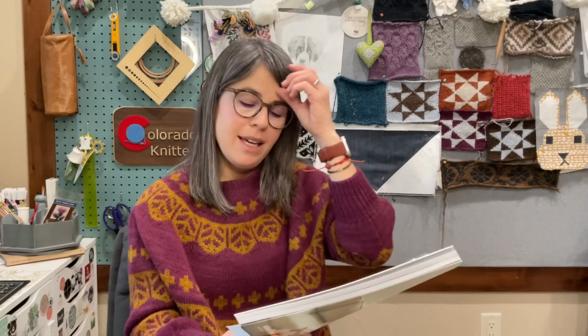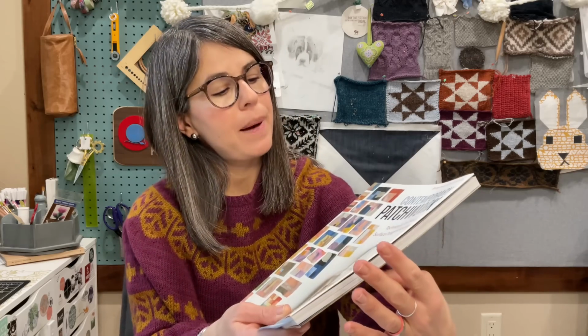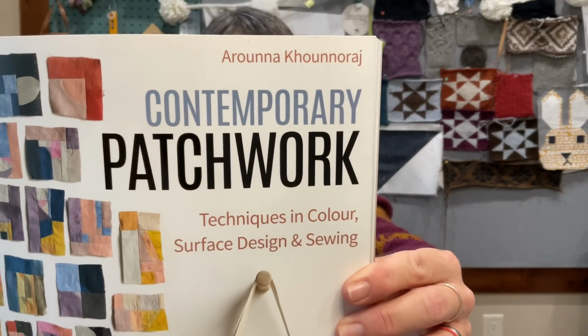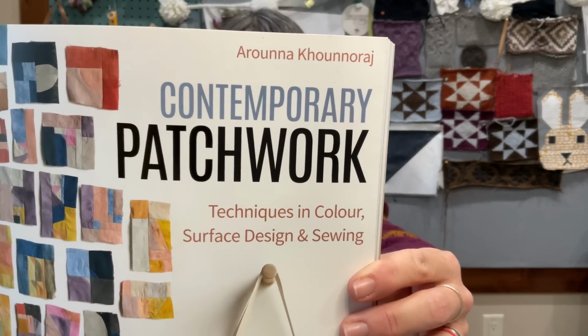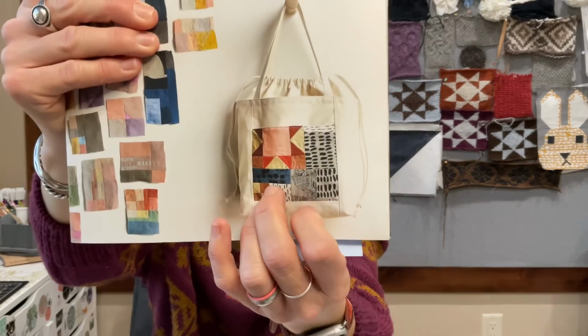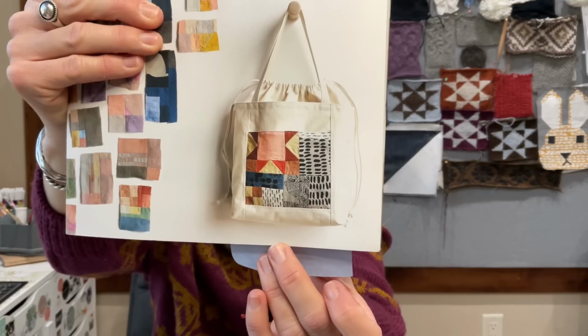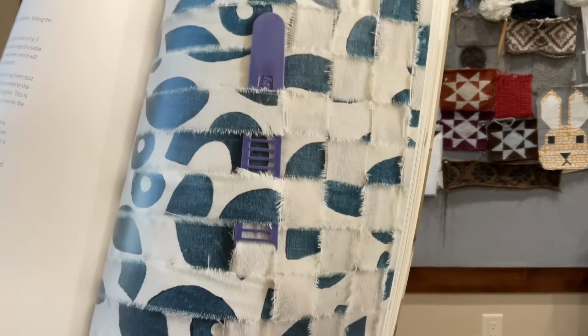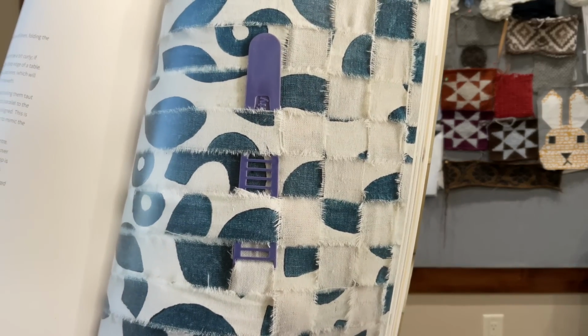Then this one's a little bit more new. And this is called Contemporary Patchwork. And she has beautiful Instagram and patterns as well. But this is what I really want. Oh, it's right here. I want to make that so badly. And that's similar to the fringe bag idea. But I also really love this. Look at how cool that fabric is.